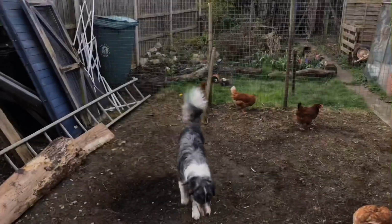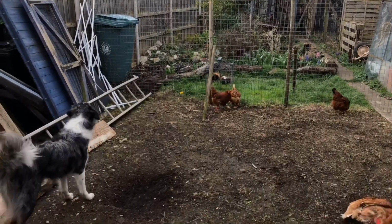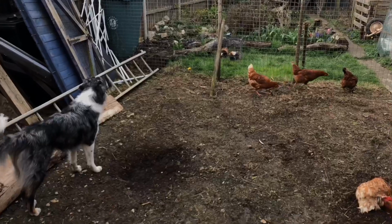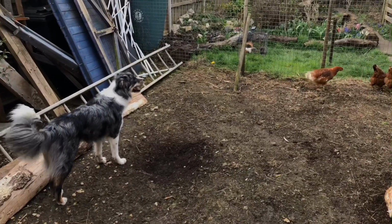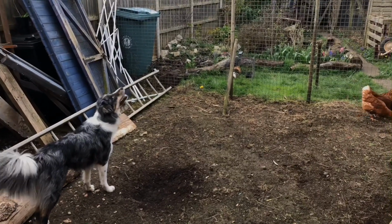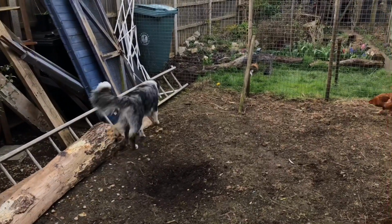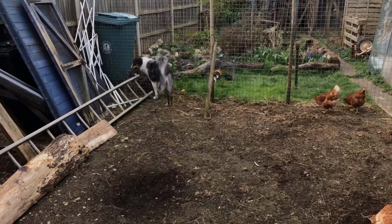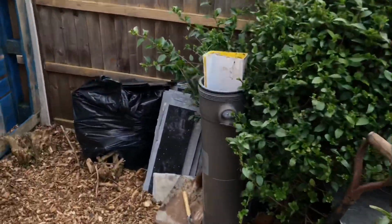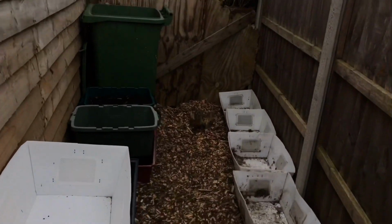So I am going to patio slab this and then have a move around of hutches and runs and build something for the rabbits and for the guinea pigs so they can spend the summer out here. And then perhaps put something in the shed for winter so I don't have mice in my lean-to, which I have at the moment. There you go, it's Boston doing those rounds, patrolling. Over this area, stop the dogs. This is my new growing space.